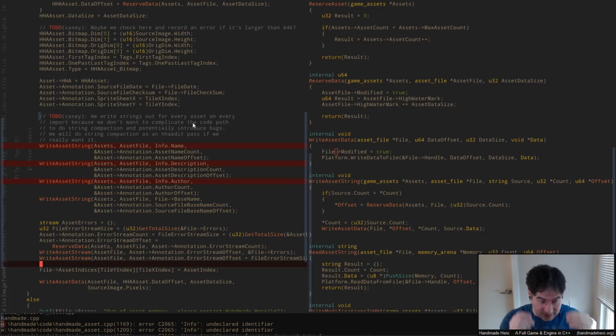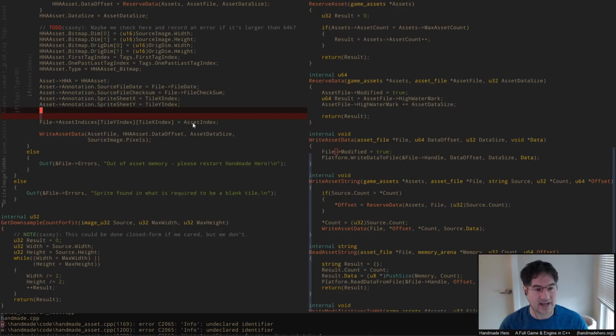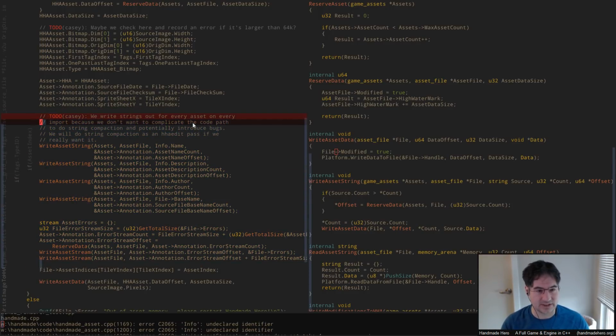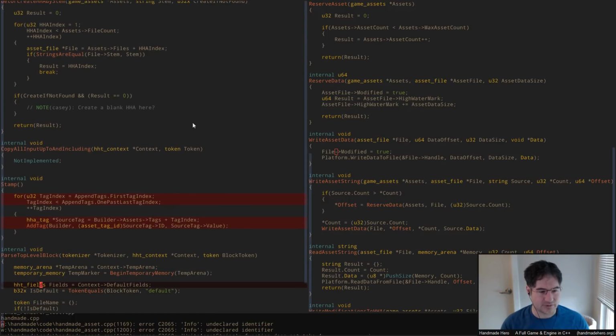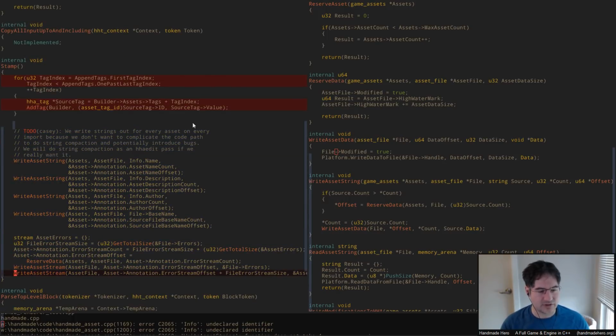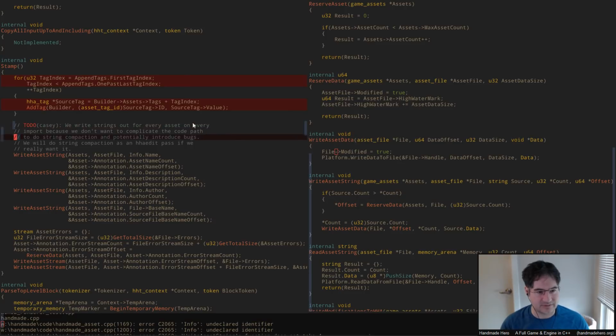But then what we can do in addition to that is just grab this part out that was a separate piece there. In fact, the file date and file checksum part is important as well, so we'll leave that in place. That's fine where it is. We're going to grab this out here, and inside stamp, that's where this is going to happen. So when we go to stamp the assets down, this is where that will happen. And this way we can rewrite all the stuff that we had happen on this particular pass through.